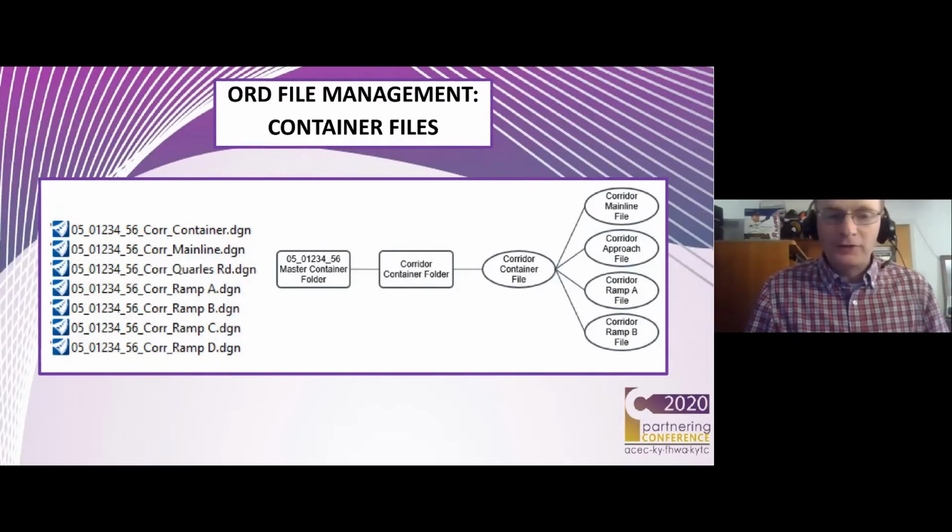Speaking of the fact that we have so many DGN files through OpenRoads, you also will see that there's a term called container files. Container files are something that helps to bring together a range of different files into one particular topic. In this screenshot from the CAD standards, you can see that there were multiple corridors on a particular project, but then you have a corridor container file. What I like about that is instead of having to reference buckets of different individual files, you can reference one file for corridors, and that's all that you would need. It would give you everything that you need for the corridors for that particular project.